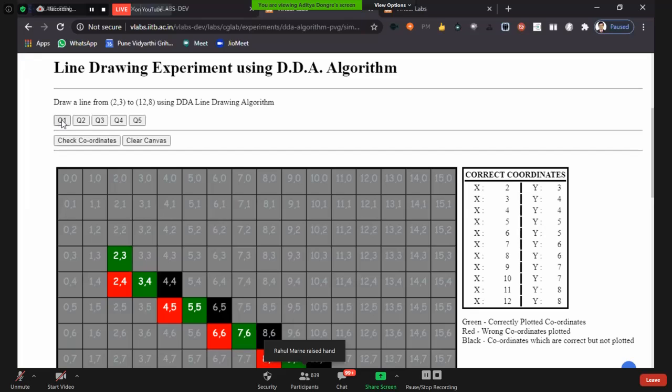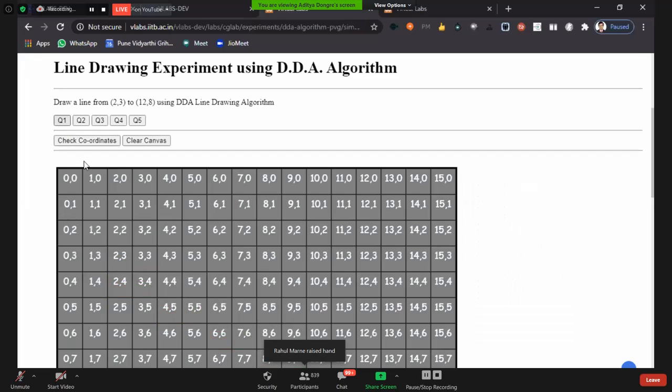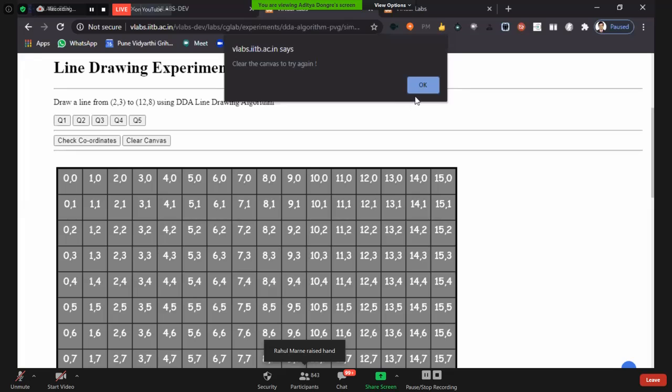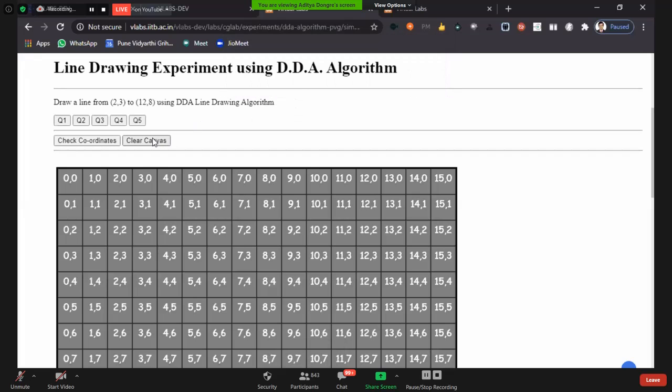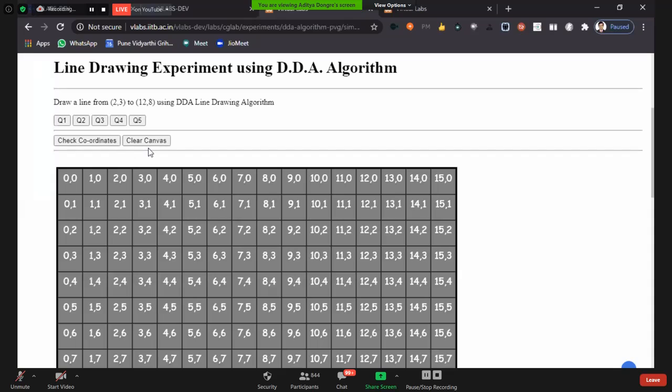Again, we'll see the same example with the correct pixel values. We need to clear the canvas before that. When we are using another example for plotting, we need to clear the canvas. Then we can go with the options, like I clicked on Q1. So 2, 3, 12, 8 are the coordinates.